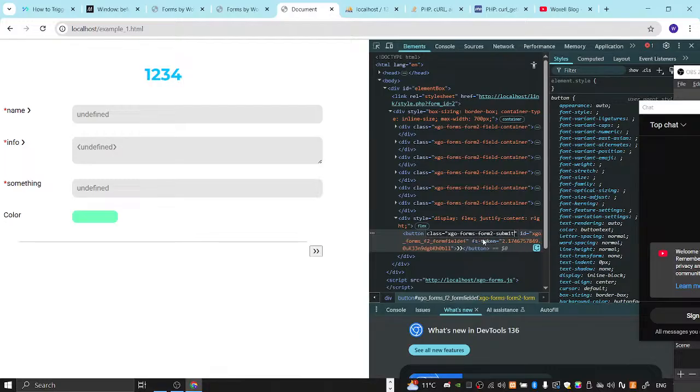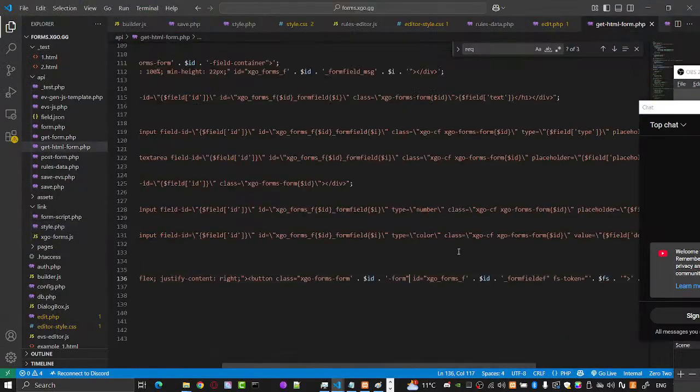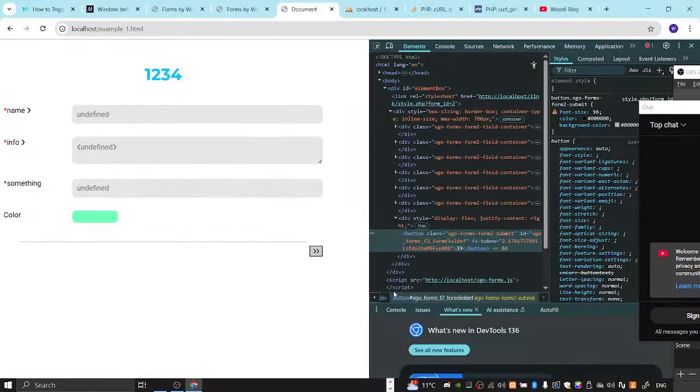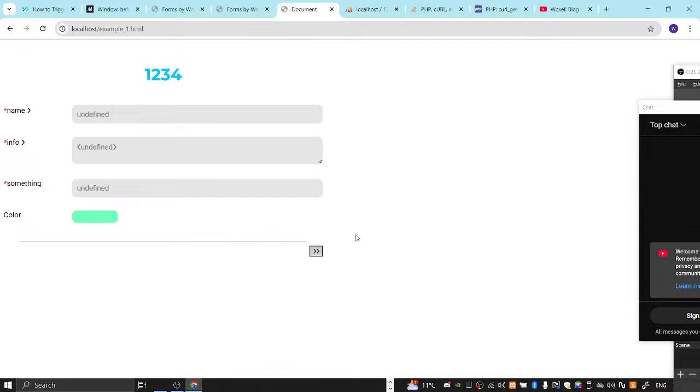Wait, there is actually some difference. Did I just forget to... I think I'm stupid. We get something, and I don't know why. Like, we have border. We have the border color. What? Wait, what? I'm not sure why, but yeah, I guess we have this part right here.